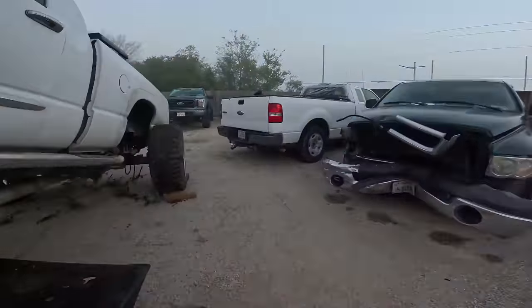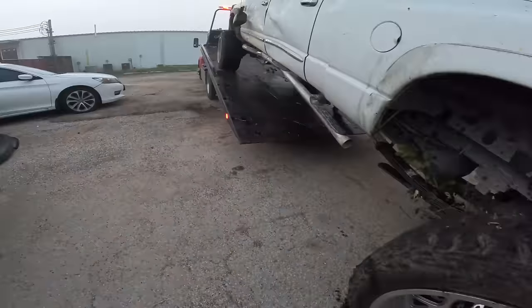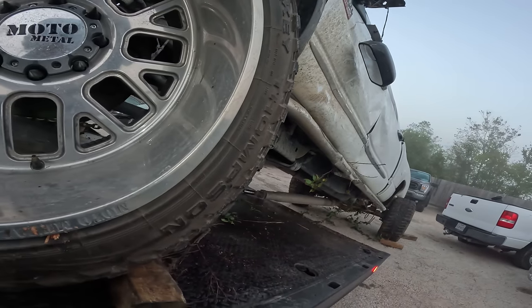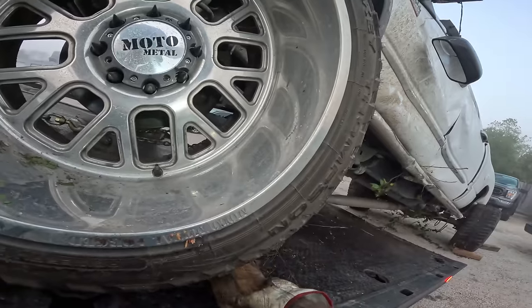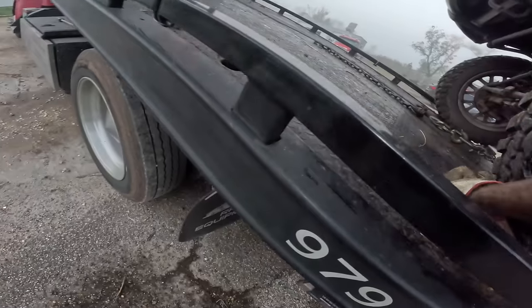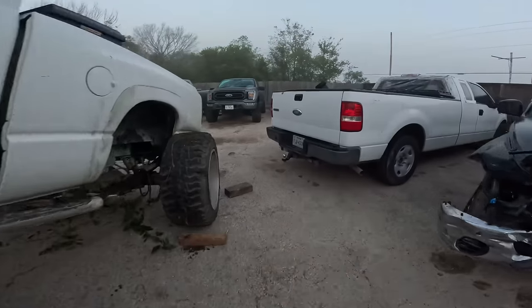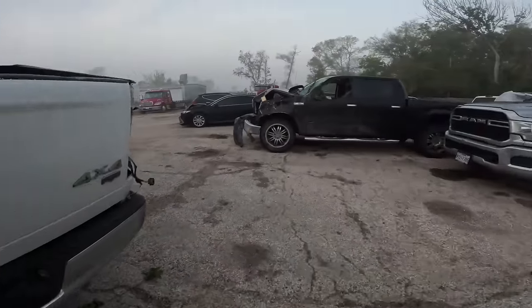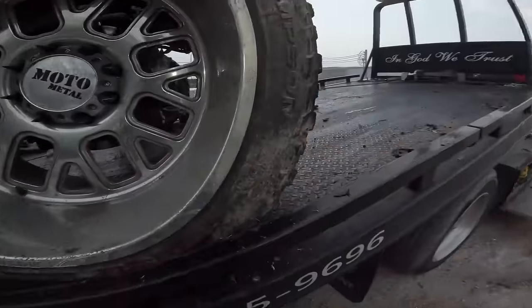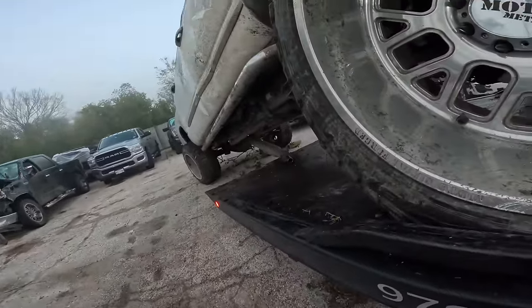I'm going to pull this block here now and extend out on my bed before, what was I saying? Extend out, because I don't want the heavy end of the truck too far back here, because that'll put a lot of strain on the hydraulics and make this thing kind of want to pop a wheelie.